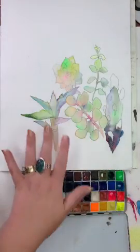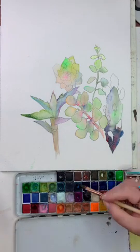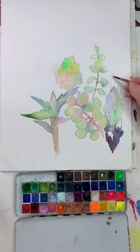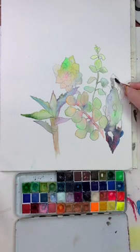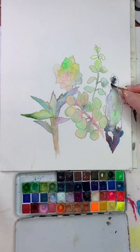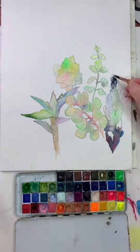So just a lot of initial layers. A lot of them are soft, but you'll see me starting to go intense right off the bat in some of these areas, which I love. It's a rule that I love to break, bringing in intensity of color early on in a painting. Big fan. There's a whole chapter in my new book specifically about breaking that rule and why I think you should break it.